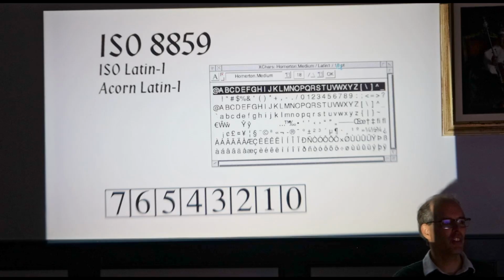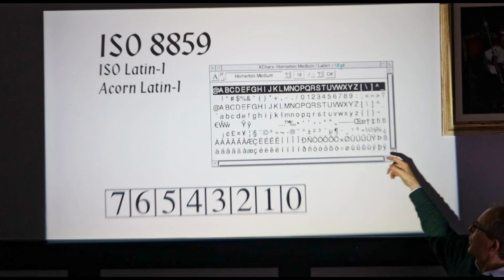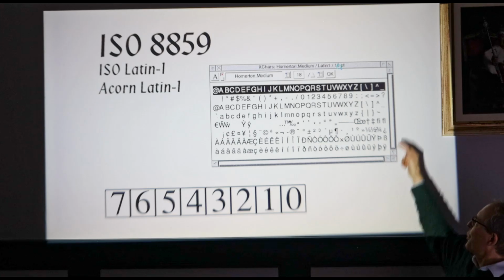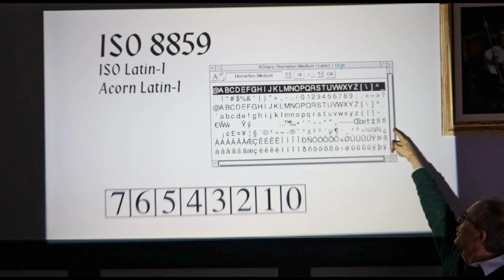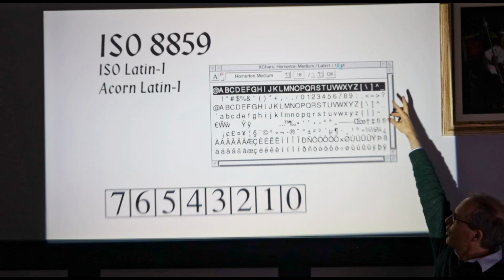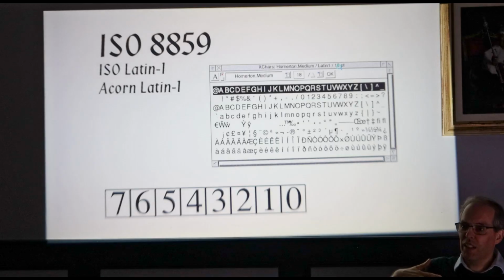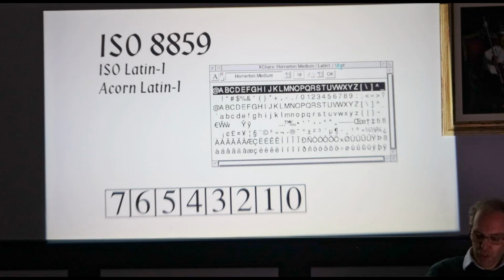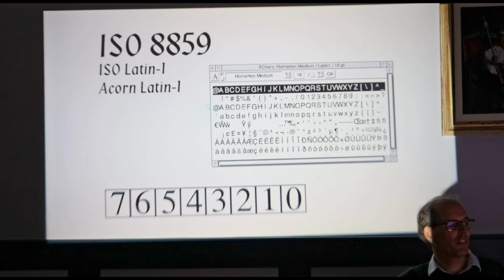Let's use that, and then we can double the number of characters. In fact, we can even increase it beyond that because, to start with, you double the number of characters, but they also included a row from 128 up to 159, which mirrored the control characters, and so that row was not actually used in ISO Latin 1. But of course, various different operating system manufacturers started filling them in with other characters. So Acorn Latin 1 has a few extra characters in here.